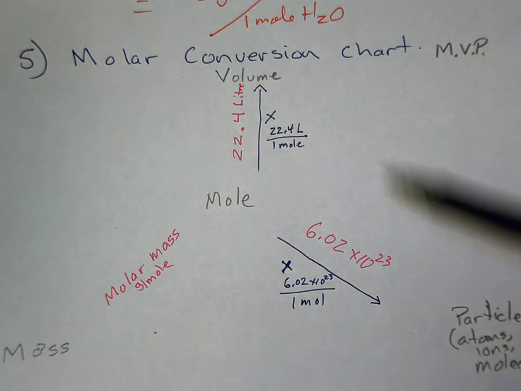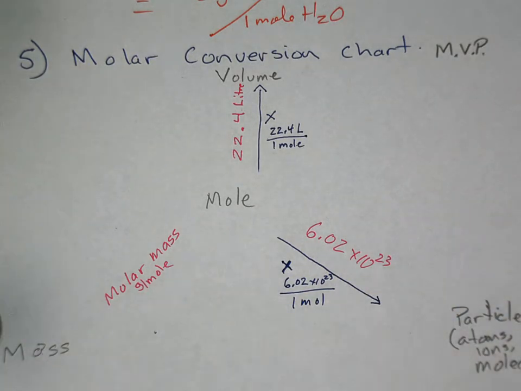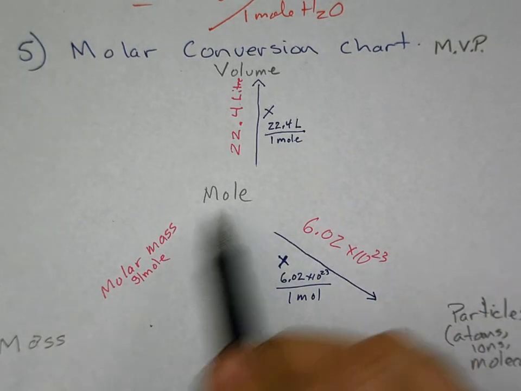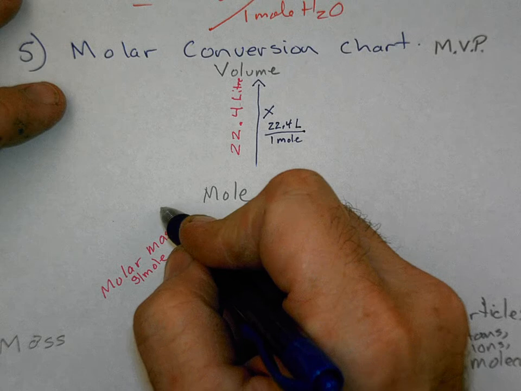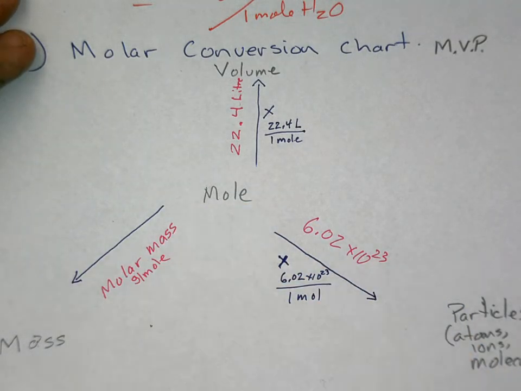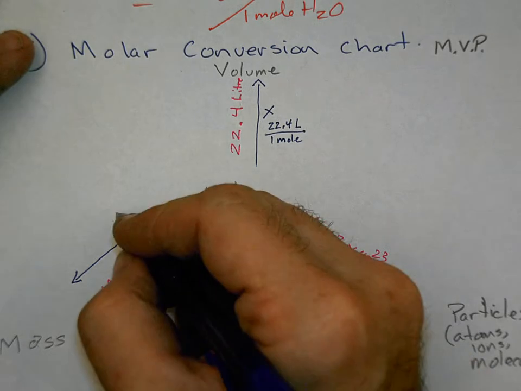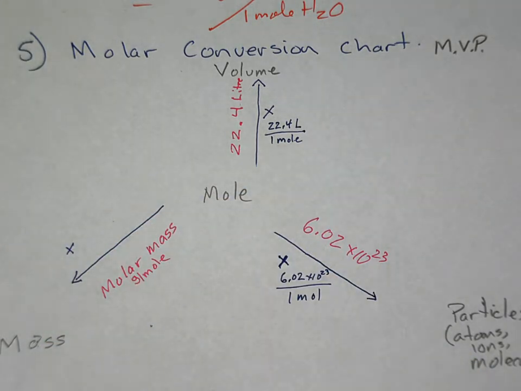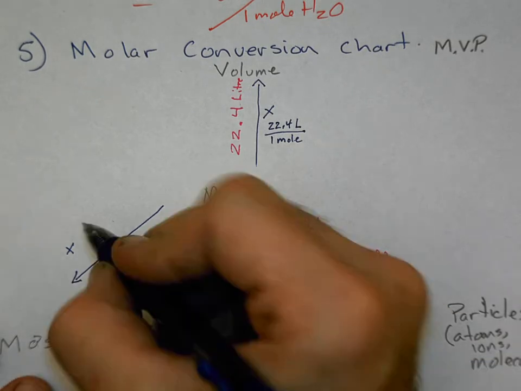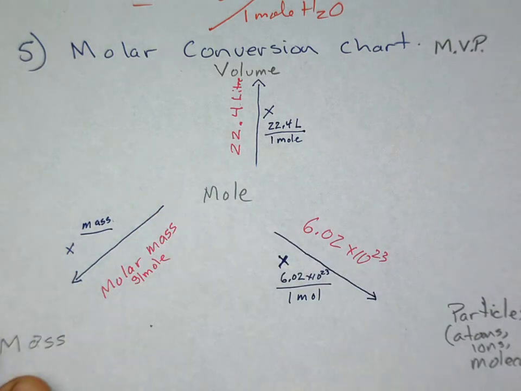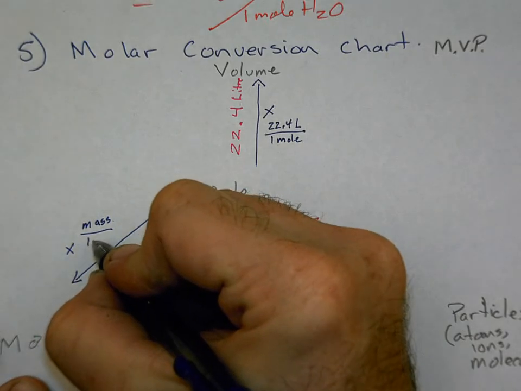Again, just conversions. And this chart can help us out for doing multi-step conversions. So now we're going to do the arrow away from the mole, converting into mass. I'm going to put it over here. Again, when the arrow goes away from the center of the chart, that's going to be multiplying. So we're going to be multiplying by the molar mass, that's the grams per mole. So over here, this would be the molar mass divided by 1 mole.